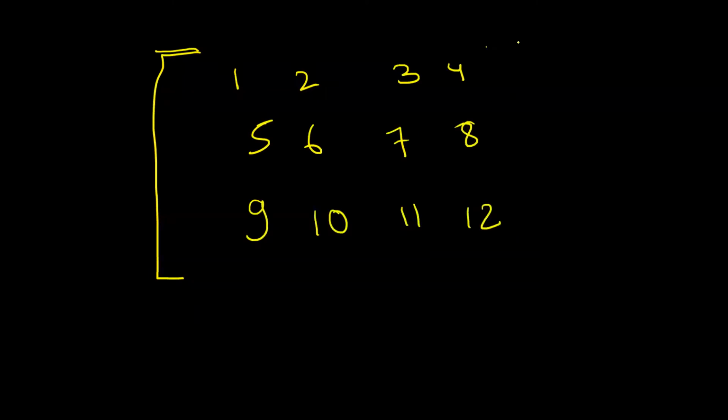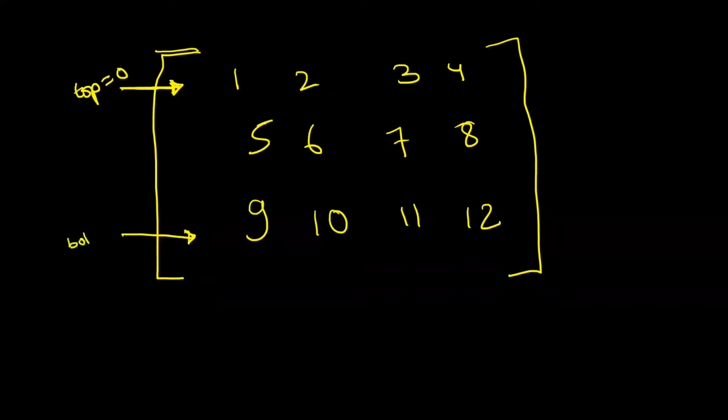Now, if I ask you one question, guys, एक मैट्रिक्स का ना 4 बाउंड्री होता है. There are 4 boundaries of a matrix. If I tell you, boss, this is the top of the matrix, top is equal to 0. If I tell you this is the bottom of the matrix, this is the left end of the matrix, and this is the right end of the matrix, using these 4 pointers, can I identify any sub part of a matrix? पहले ये सोच के बताओ. Top, bottom, left, right. Using these 4 pointers, you can identify any square or rectangular region.